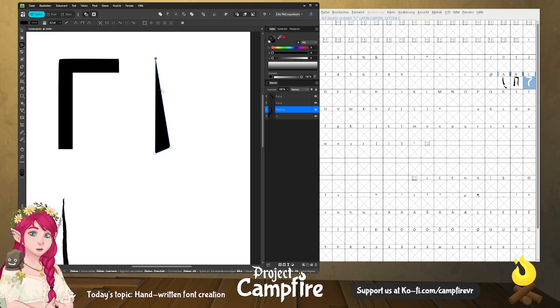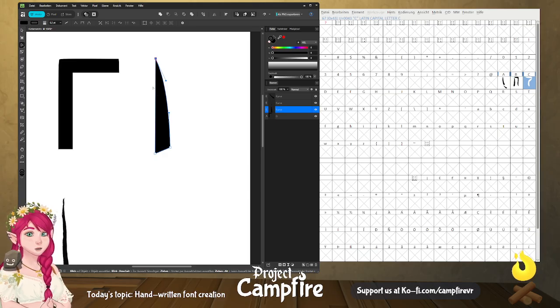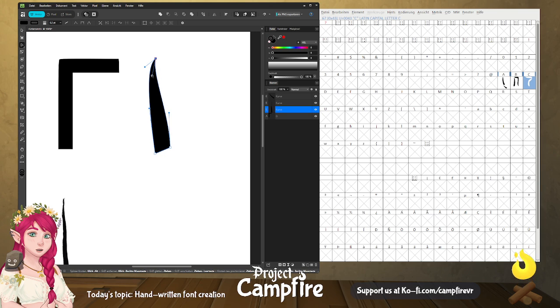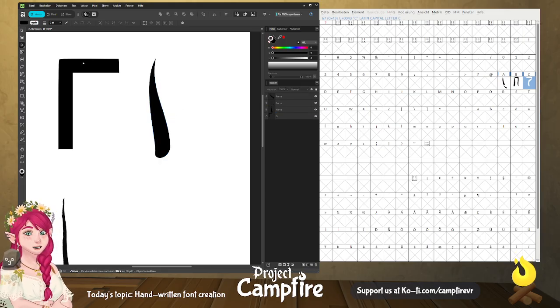So shape 1, just 1 stroke down. I don't want to make this in 1 part, make it a 2-parter. It's looking nice. Yes, like a drop.